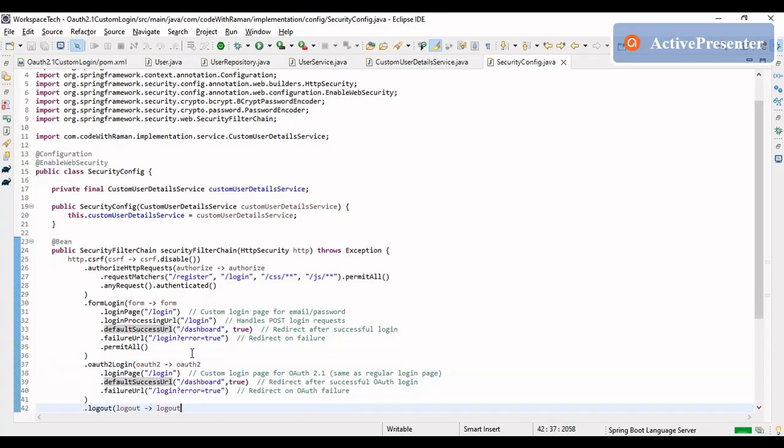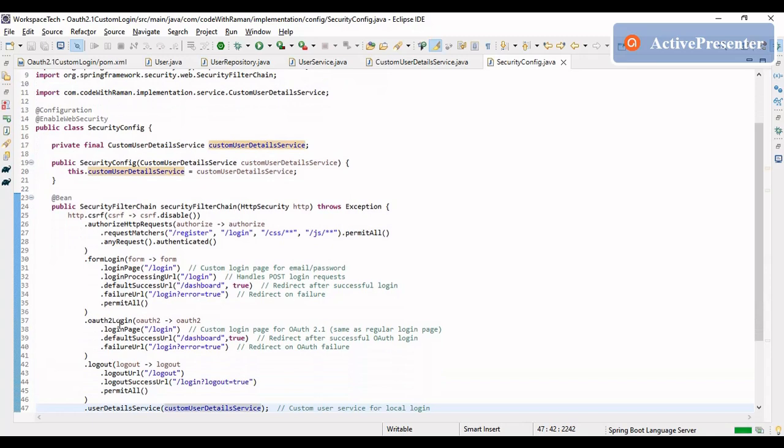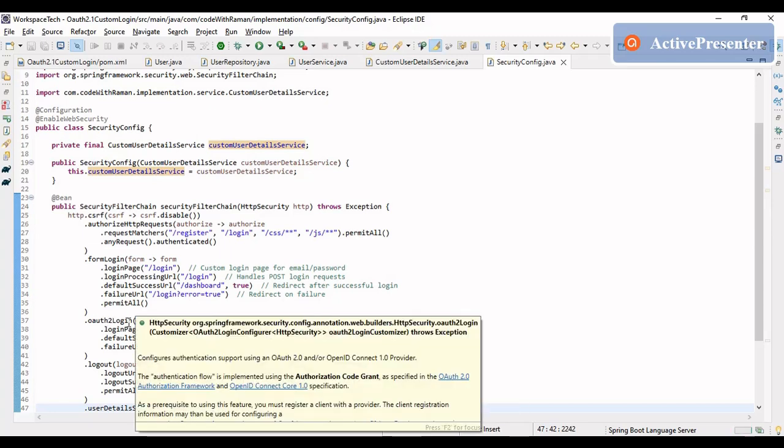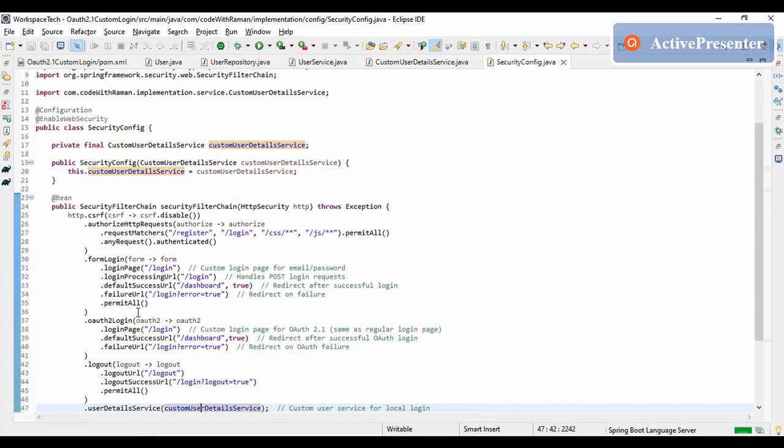And then we have written the Oauth2 login. So let's suppose that a person is not trying to log in through our system. He or she is trying to log in through Oauth2 login. Then we have written that if it's Oauth2 login, then also you have to go to the login page, right? The person will click on login with the user, right? And after all the validation, the success URL is dashboard, right? So the person should land on /dashboard only when the Oauth authentication is done, right?